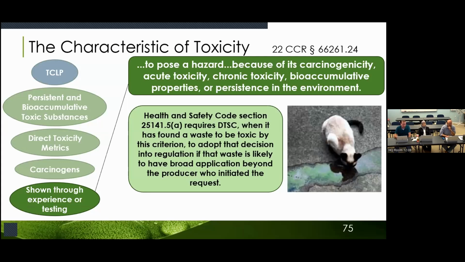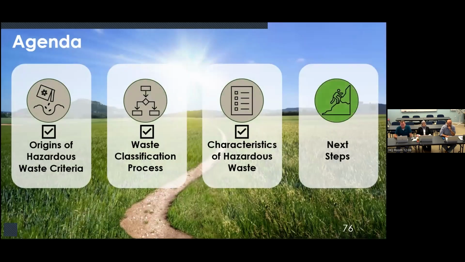Now, that's not to say that antifreeze is never hazardous waste, but the generator would have to make their determination based on other criteria. Well, that's all the criteria for the characteristic of toxicity, which means we've finished the 3rd point of our agenda. Now to look at where our current efforts are focused and the upcoming next steps. I'll organize these in 3 types of evaluations that we're working on, starting generally with ones that will take the longest and moving toward one that's closer to coming to fruition.